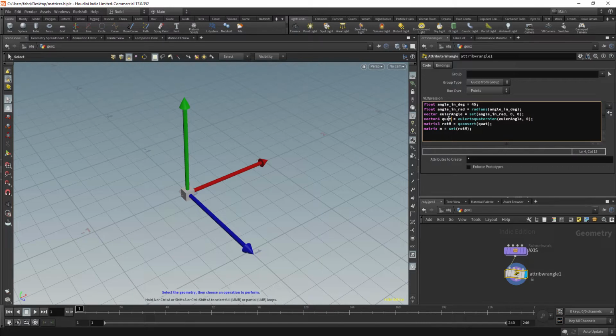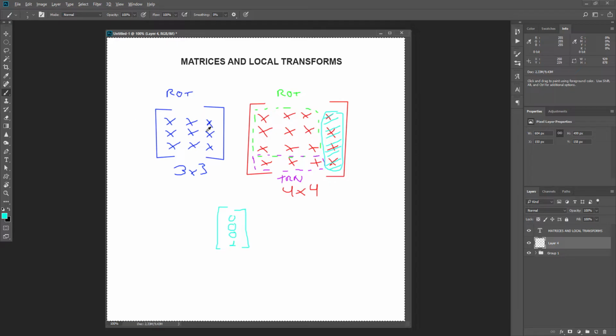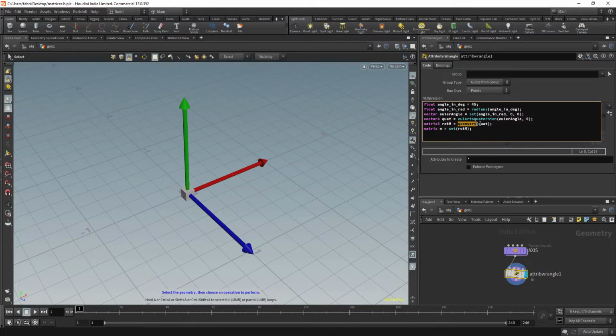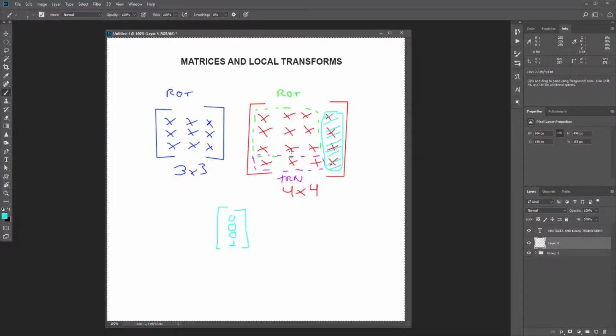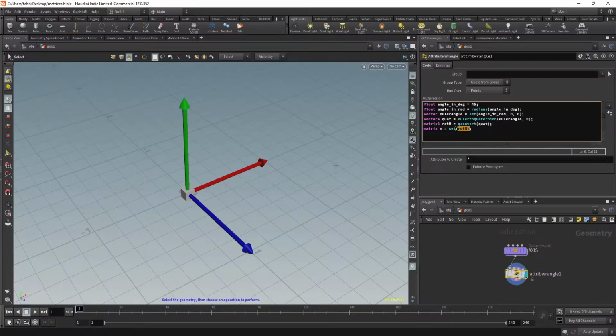Then we transform that quaternion into a 3x3 matrix, or a rotation matrix, by using the qconvert function. And then finally we converted the 3x3 matrix into a 4x4 matrix using the set function, and then it automatically ignores anything that goes into the translation and puts 0 at every one of these values.